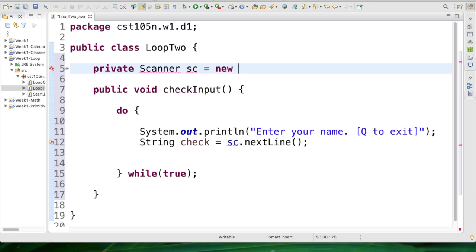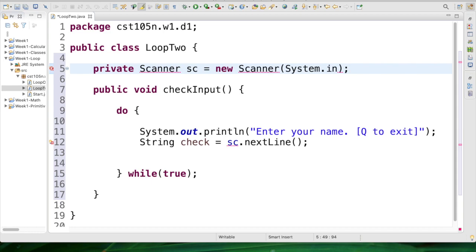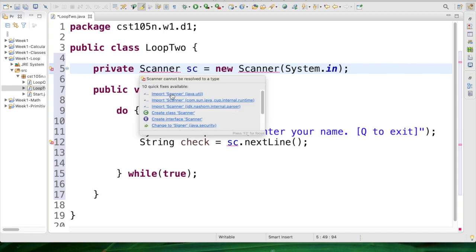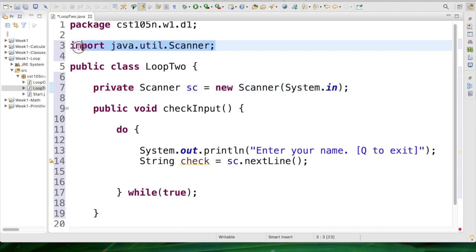We're going to make a new scanner using the scanner class, and one of the attributes we need to pass in is System.in. When you create that particular object, there's also an import that needs to happen, so don't forget to import java.util.Scanner, which fixes the red underline we had. So this import gets added, which fixes these two lines here.